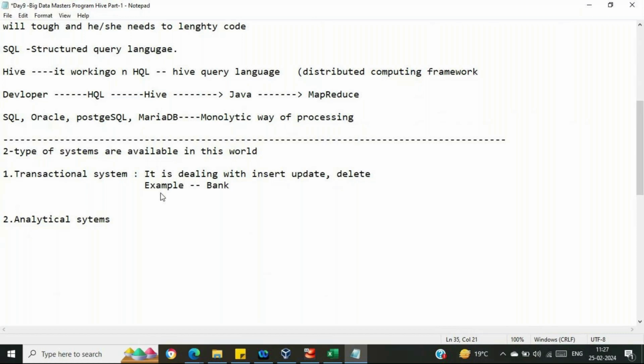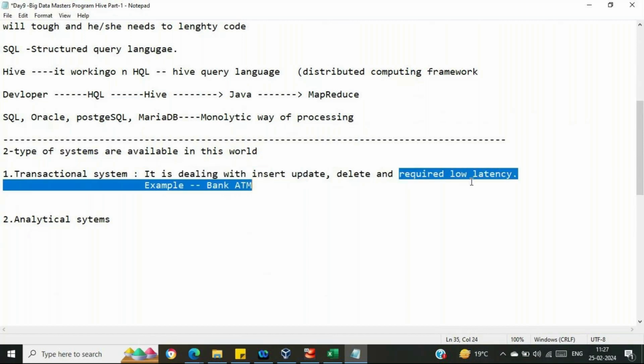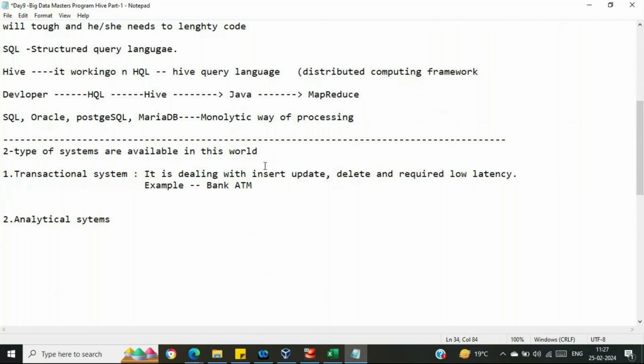It is dealing with insert, update, and delete, and requires low latency. Just keep these things in your mind: a transactional system requires low latency, and the operations we perform are insert, update, and delete. I have quoted the example of a bank ATM.